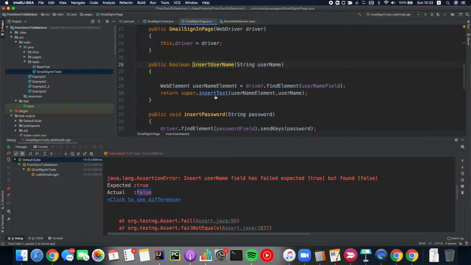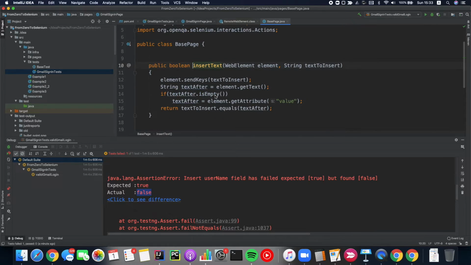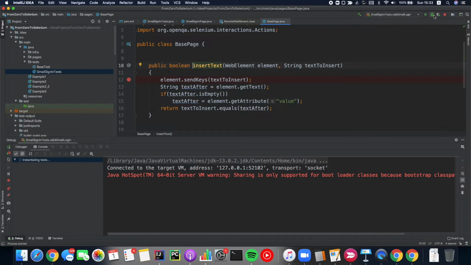Let's go to the insert text method, which is under our base page. I remind you again, if you haven't watched the lectures of the From Zero to Selenium for beginners, you can find all of this code over there. So I will stop here in the base page. Let's run it.